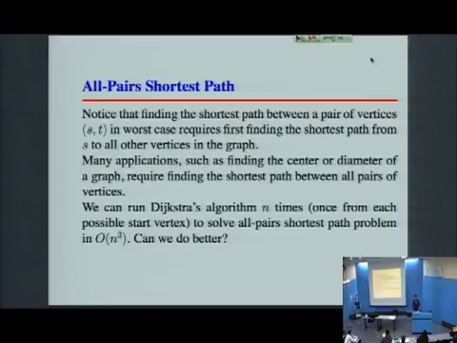Does, however, the shortest path spanning tree help me find the shortest path from Chicago to Poughkeepsie? Do you see what my problem is? I have figured out from my shortest path algorithm the shortest path from me to every other vertex in the graph. Does everybody see that? That's basically what my shortest path spanning tree is. It's going to look something like this.